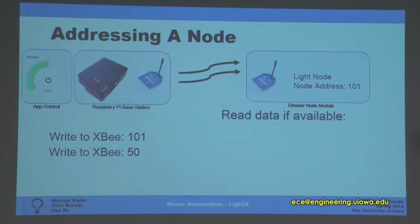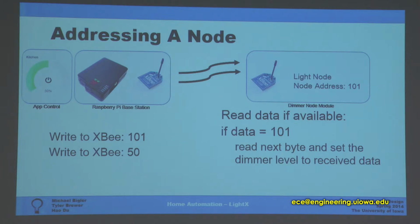And then on this side, it's just going to read available data, and if it is its address, it takes in that data and sets the lights to that level. If not, it ignores the transmission and keeps looking for any transmission that is its value 101. So this allows us to have multiple nodes on a network, as many as we would need.